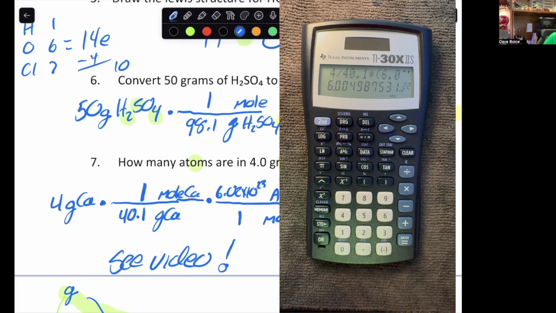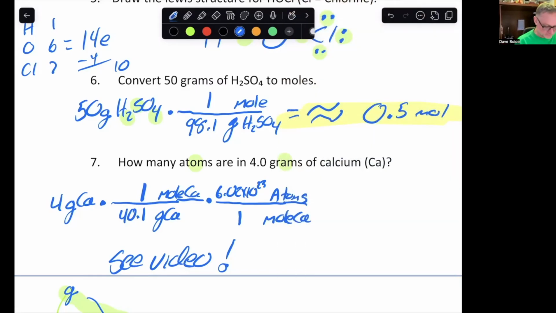And I should get about 6.0 times 10 to the 22nd power. So look for this right here. Sometimes if your calculator is set up weird, it might even do something like 5.0 times 10 to the 1 or something. So be careful, make sure you're looking for scientific notation at all times. Okay, and so I'll just say about, but you and I, if you've been watching, know it actually is 6.0 times 10 to the 22nd power.